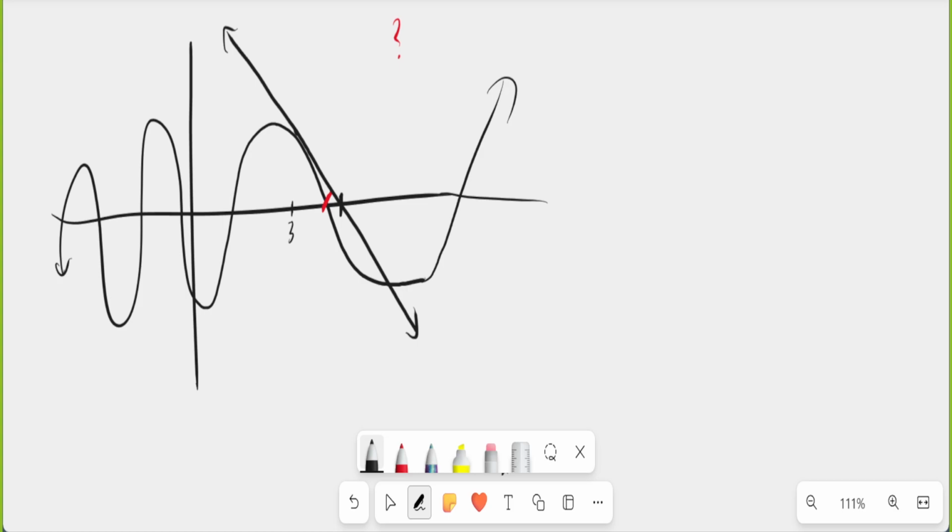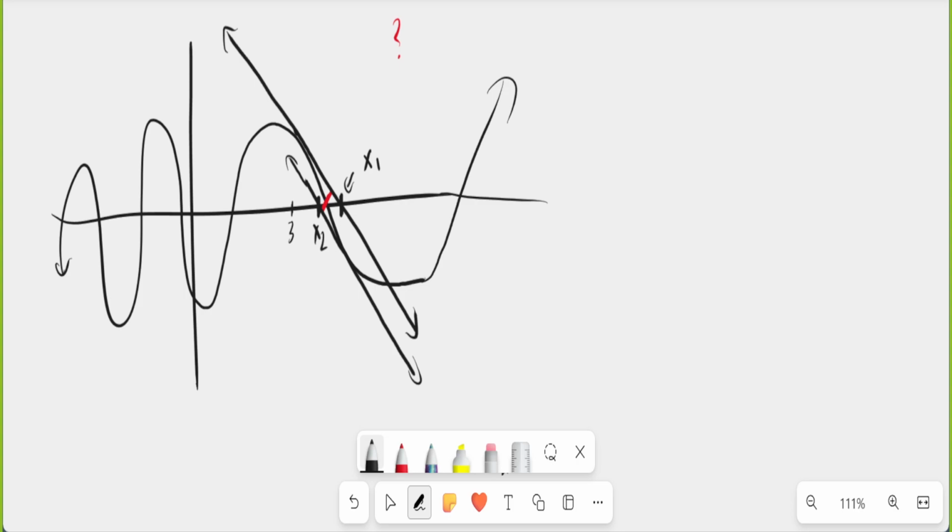Now let's say, where does that tangent line hit the x-axis? Let's call that x1. And let's make another tangent line at x1. And you'll see that we keep getting closer and closer. If we keep doing that, let's say x2, we keep flip-flopping back and forth, but getting closer and closer to our 0. So that's how it works.